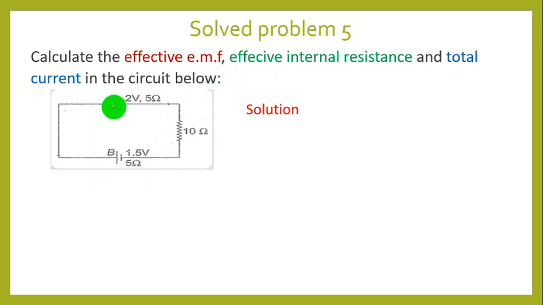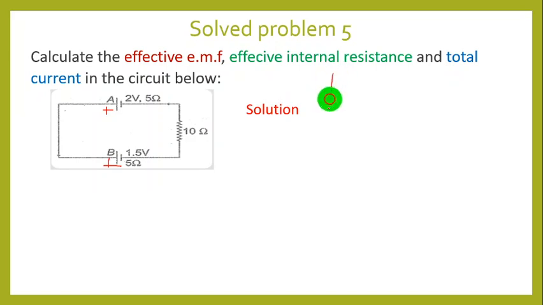Now, merely looking at this question, it appears as if the cells are in series. But what you notice here is that the positive pole of this one is connected to the positive pole of this one. Unlike the previous one, where we would have considered this to be series and just added the two together to get the net EMF. But because the positive is connected to the positive, we can't just assume they are in series arrangement.